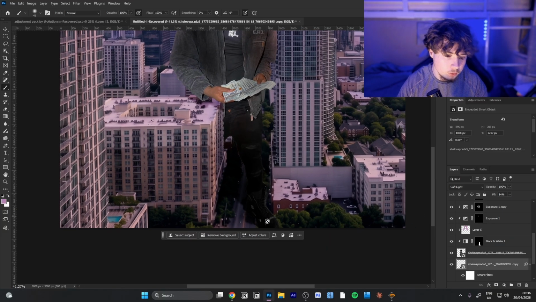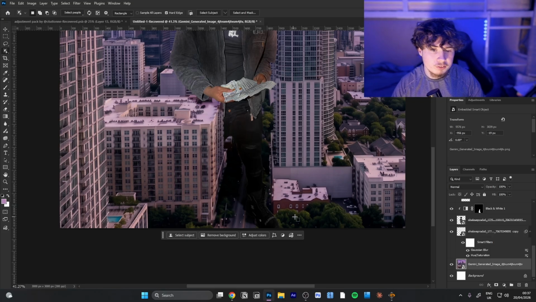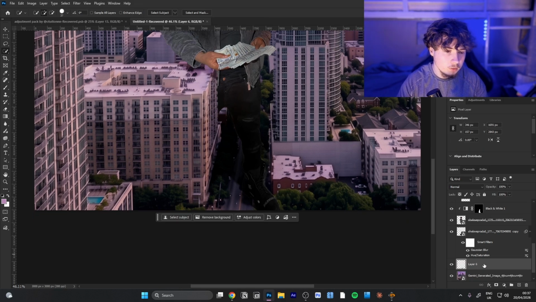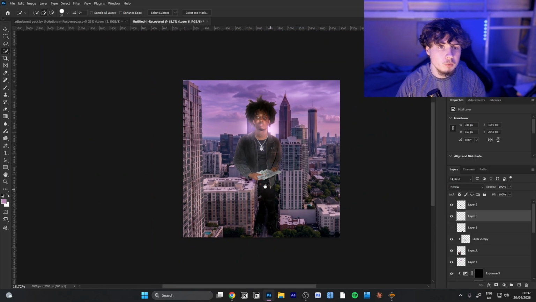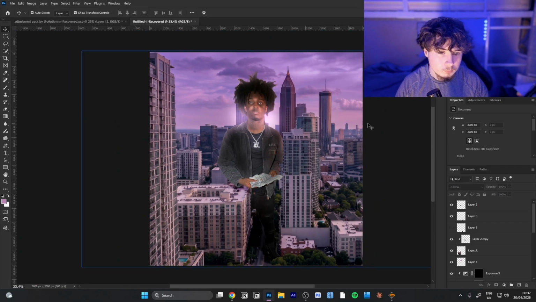Obviously this tree, we have to get that tree up, so press W for that. I like to use the quick selection tool just for little things like this. Let me just see where it is. Should be good right there. And then we'll drag this up, boom. All right, so little things like that.